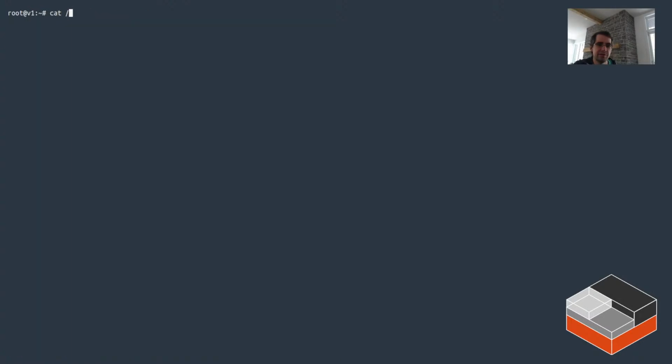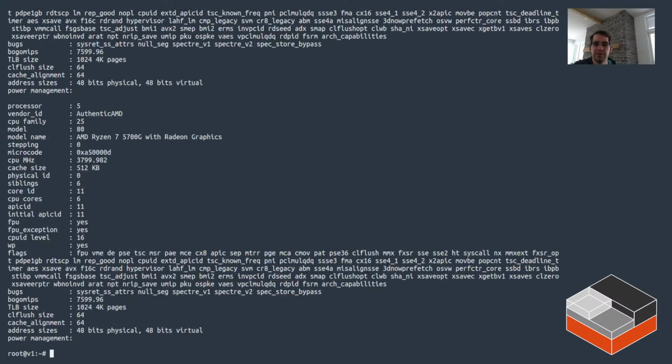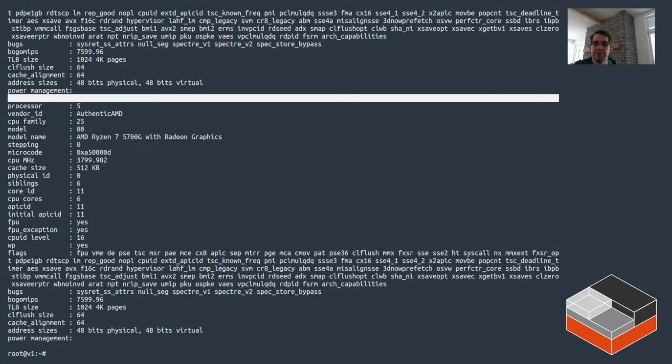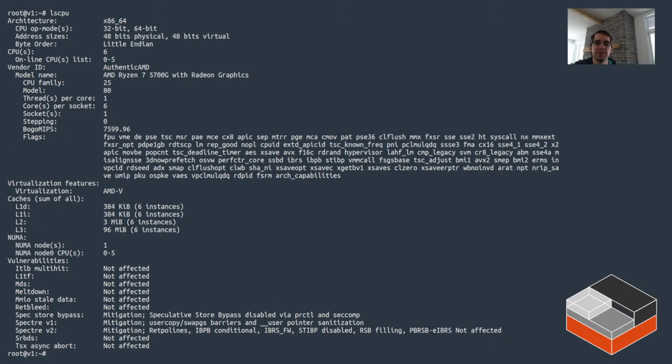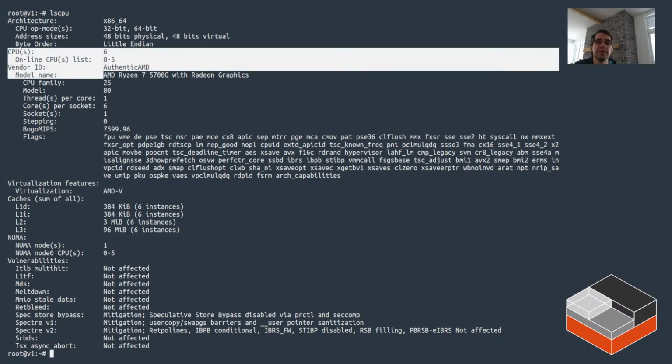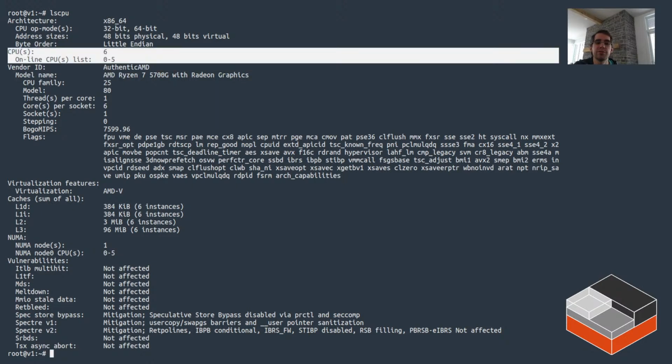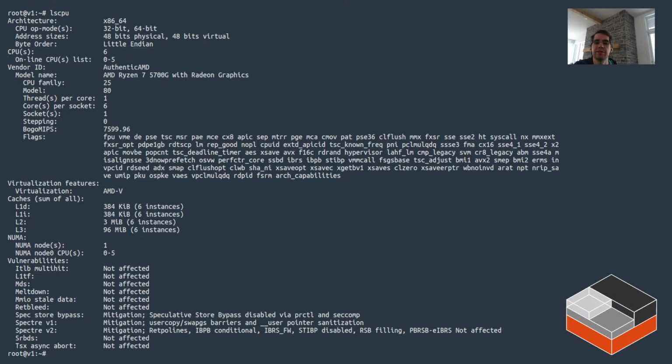And now if we look at CPU info, we can see that we have up till CPU 6. And our lscpu output now shows, now I remember what to look at, here, CPUs, we can see that 0 through 5 are online and nothing is offline. Okay, so that works great.